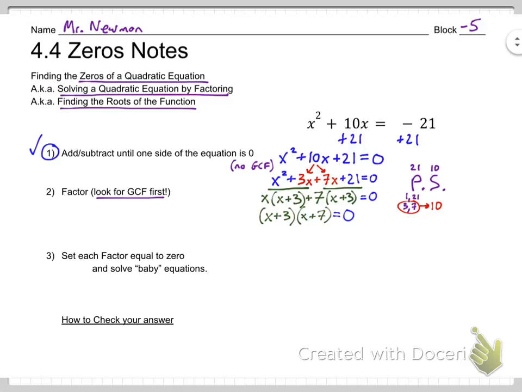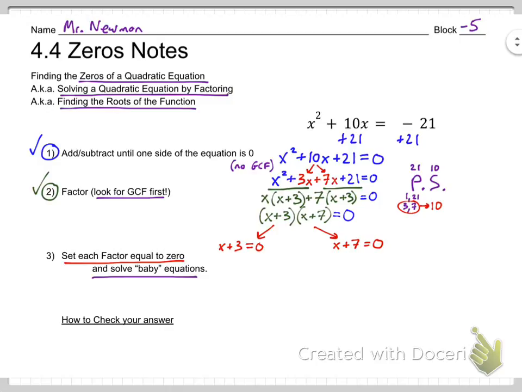Now, the next step involves a little bit of thinking, but I'll tell you the step is to simply set each of these equal to 0. The reason for this is because if you have two things multiplied together and they are equal to 0, one of them has to be equal to 0. So we write down, okay, we finished the factoring part. By setting each factor equal to 0, here's what that looks like. You write down one factor, x plus 3, and you say equals 0. And then you write the other factor, which is x plus 7, and you set that equal to 0. In other words, we have two different equations now where we only had one.